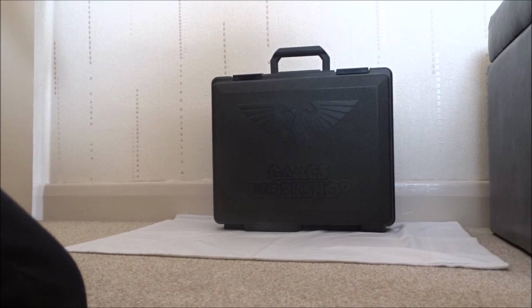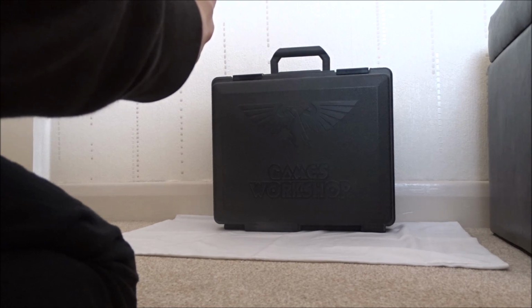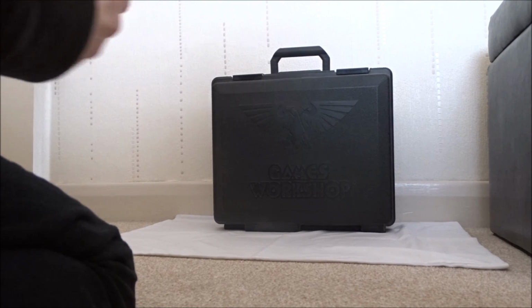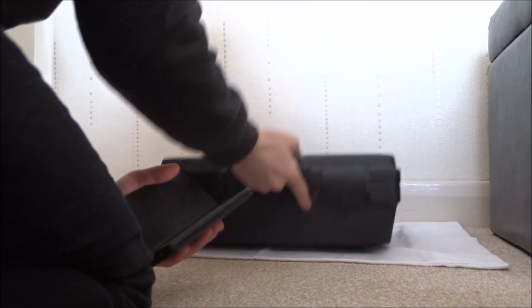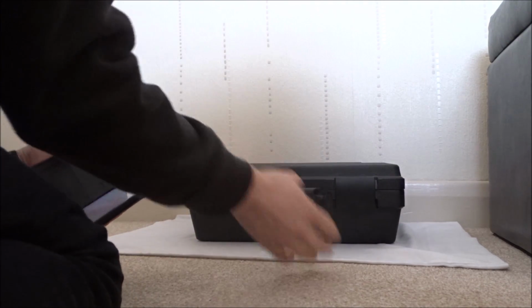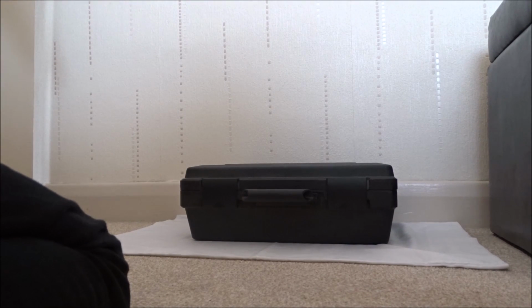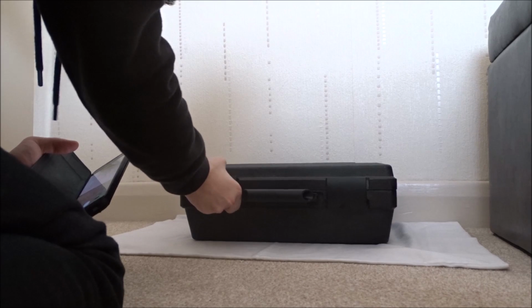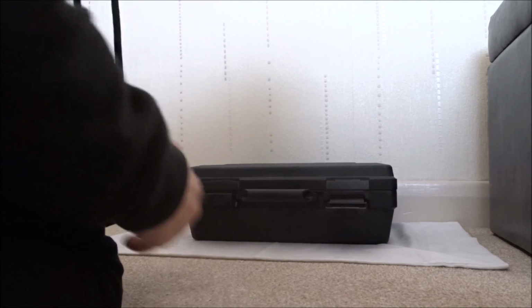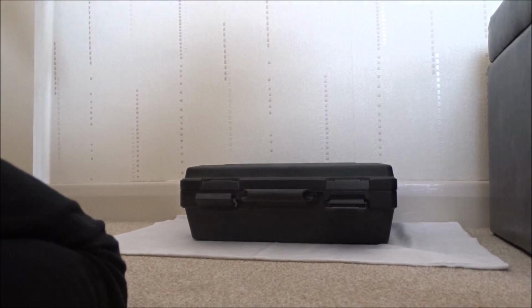So what I will do is take the photograph of the front, as you can see, and then take the photograph of the bottom here with all these two bits here intertwined. Then I need to take the photographs of these bits open, because they're the connectors to the actual case. One, two, so I've got the handle and the Games Workshop case.